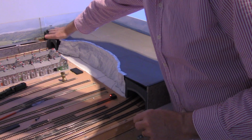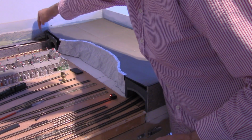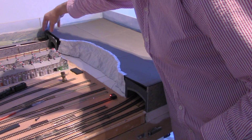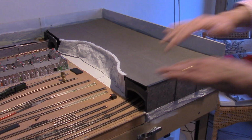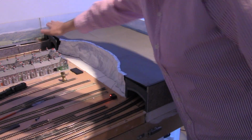That I know I've deliberately left because the station will sit here with stairs going down to the platform, and how I fill that in I'll determine a bit nearer the time. It's possible that I'll build out over there.